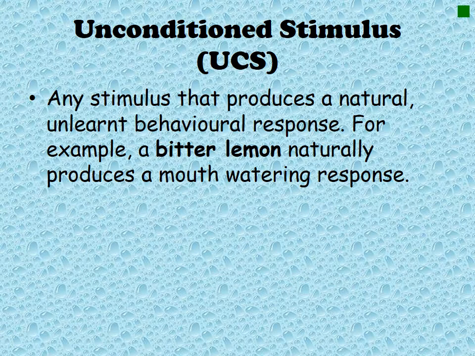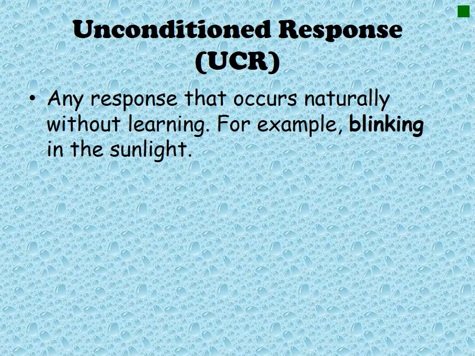The unconditioned stimulus is the stimulus that does produce the natural unlearned behaviour. So, for example, in Pavlov's dogs experiment, that was the food at the beginning, because it produced the natural unlearned behavioural response of the salivation. Equally, a bitter lemon will make your mouth water because that's an unconditioned stimulus. The unconditioned response then is the salivation to the food, because it's a response that occurs naturally without learning. So, for example, blinking to the sunlight.